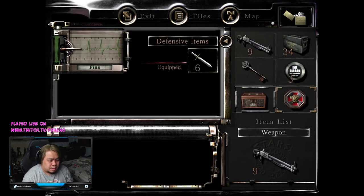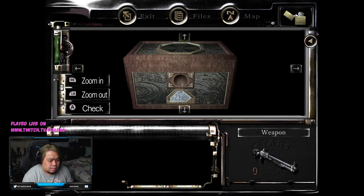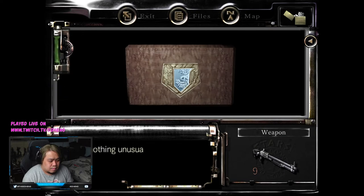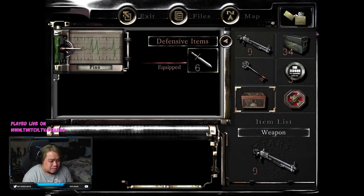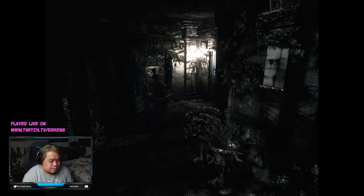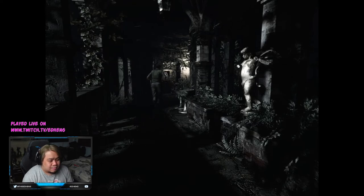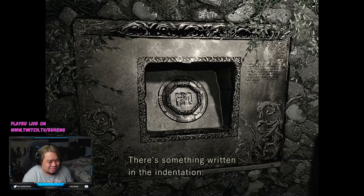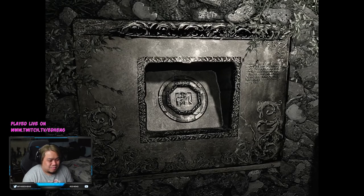I can't combine them. Gone. Oh no, you don't need to use an item on it. Oh wait, you do, because there's a round recession. You gotta put the round item in there, and then that creates the pieces. But you are taking this thing out anyway, so. Oh, actually, no, put it back in. You will have to go back once more before you get back out. Hey, at least I remembered. True.